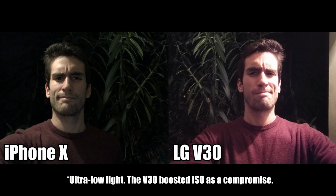Higher resolution, higher frame rate, although I'm not sure why you'd need 720p 240fps support in the front camera. I'm not even sure if that's legit on the spec sheet. And better low-light performance. LG's video stabilization at the front is better. It's important, I suppose, for vloggers, so it ultimately comes down to the preferences of the user. In other areas of the spec sheet, you'll find that these two phones constantly trade blows.